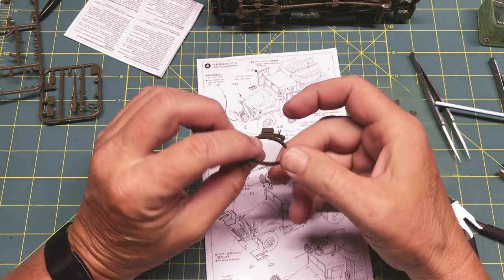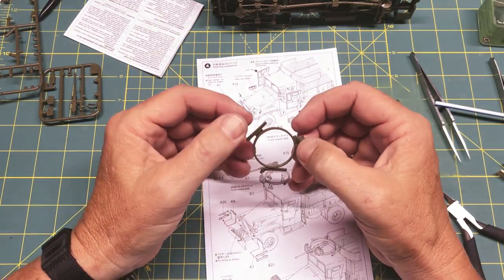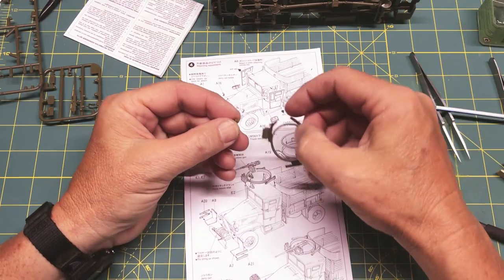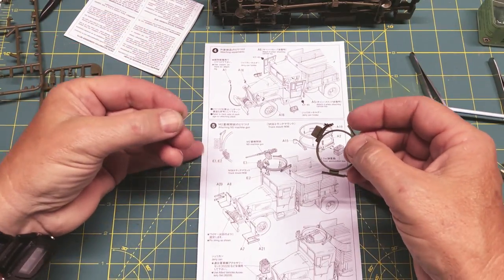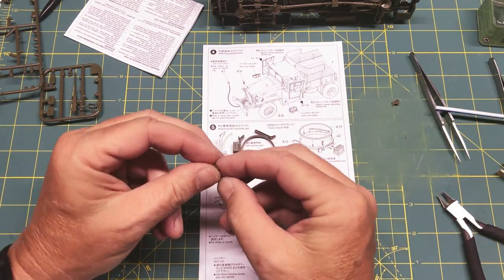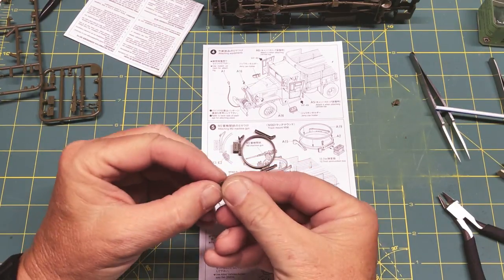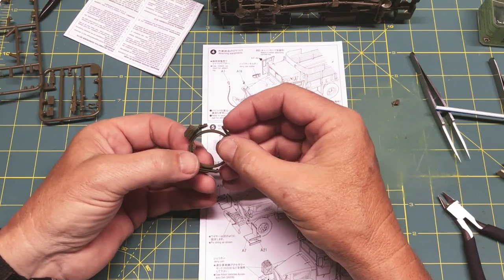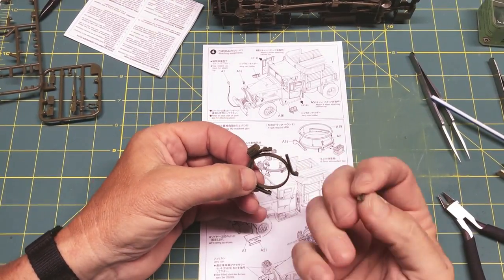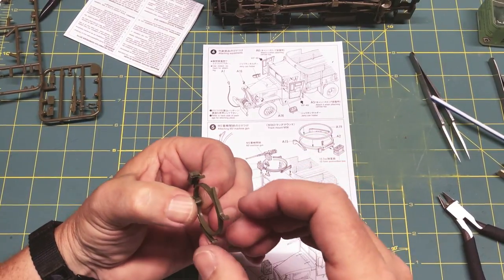So it's kind of a lip. It adds a lip all the way around. It's a very delicate piece, so be careful when you're cleaning it up. And then let's see, where's the illustration here? Right here. So like that. This part here goes there, and then this part, there's a locating pin and a little hole there. So just put that together and just kind of hold it in place.